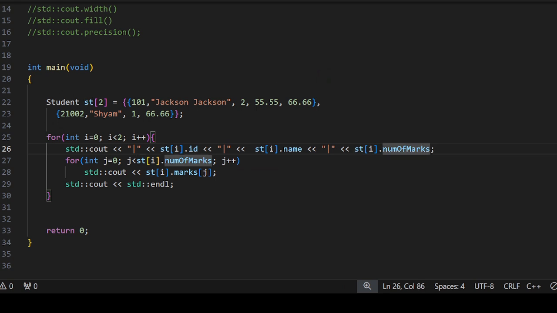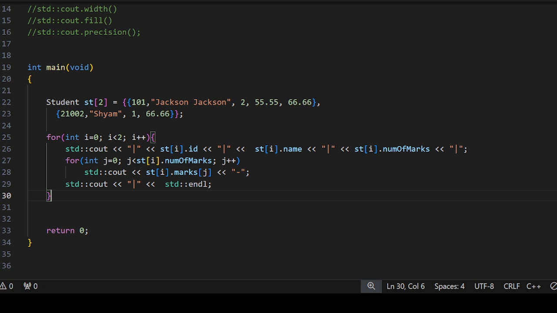And here also, after that, you can use some characters to separate. Let me use this character, and finally like this.